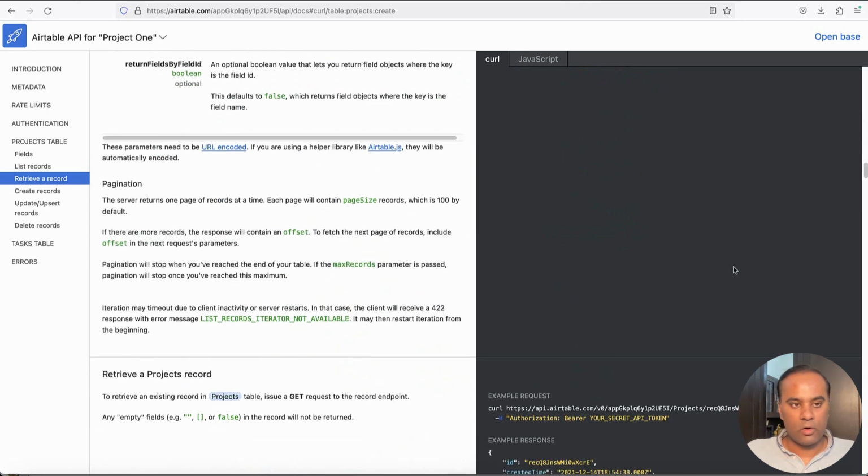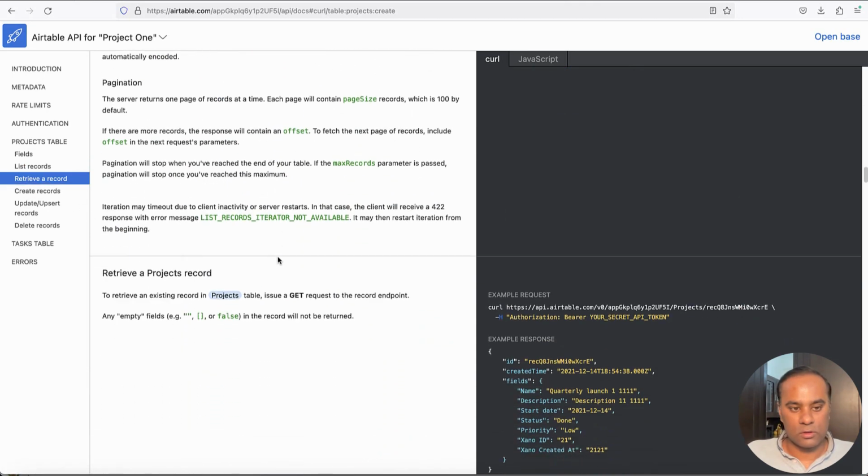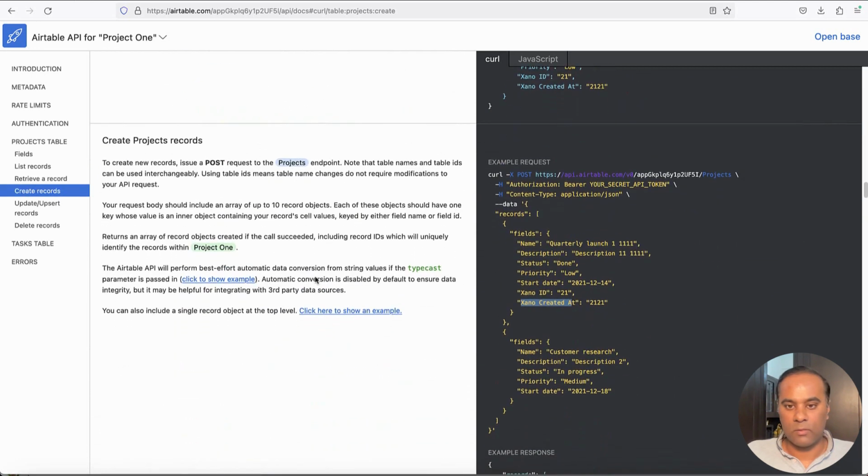To create a record in Airtable, let me see, this is the API, right? Create records. I think this is the one. So this is how it is expecting the data, and this is the URL and authorization and key. Now let's create one more API, and it should create the data on Airtable, and it will take all the values from browser session, right?